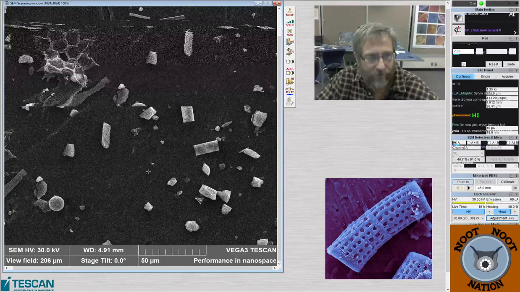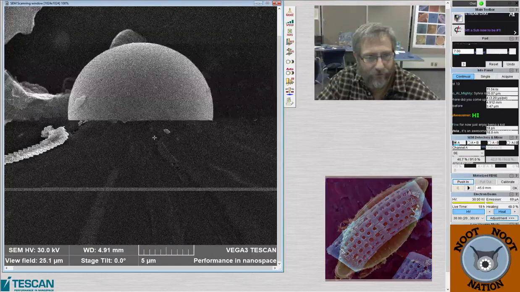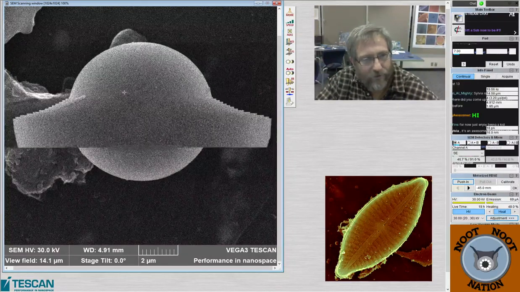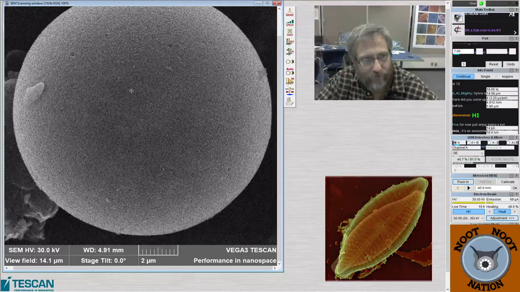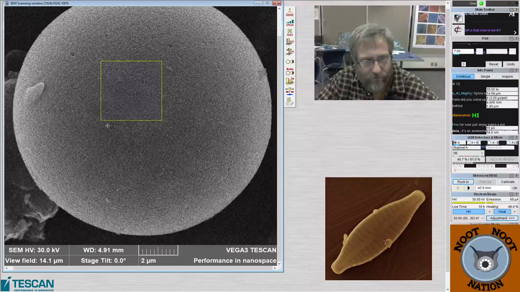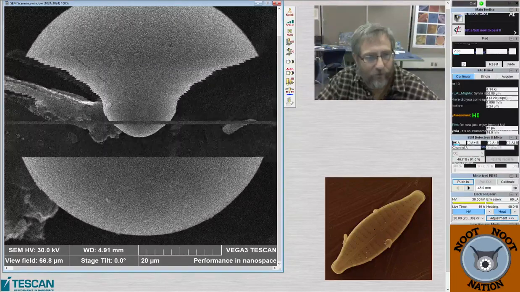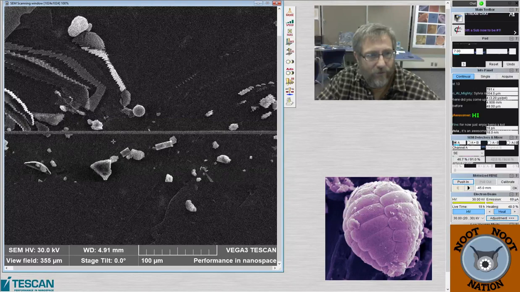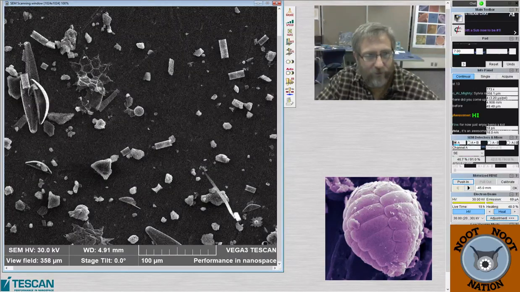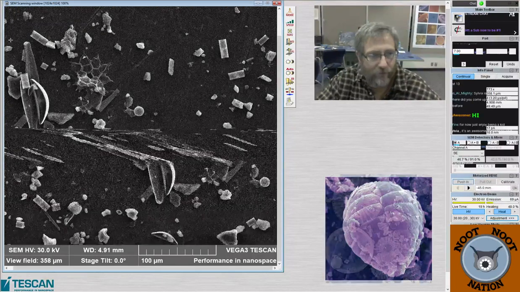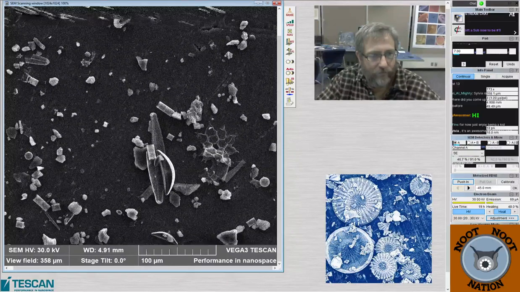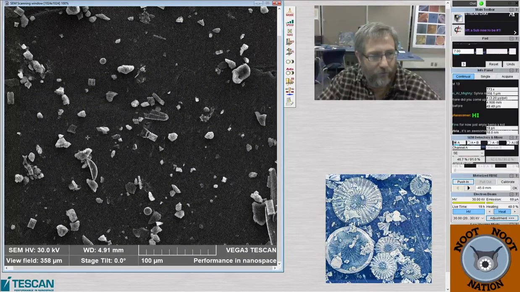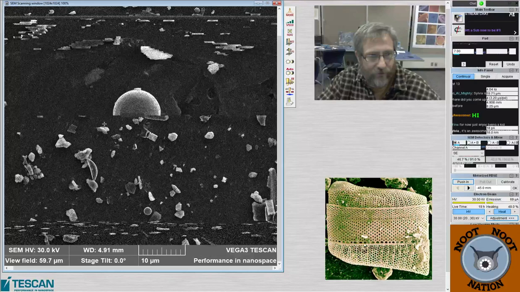And then this guy, while we're always looking at kind of weird stuff in here, it's a chrysophyte for sure. It's a little silica chrysophyte cyst, a stomatocyst. It could have been a microsphere, but it's too big. It's almost 10 microns across. There are some microspheres in these samples. They'll be like little tiny glass beads or plastic beads that we put in the sample. They don't leave the sample, so it's not like we're polluting anything with them. But they are used to allow us to determine concentrations.